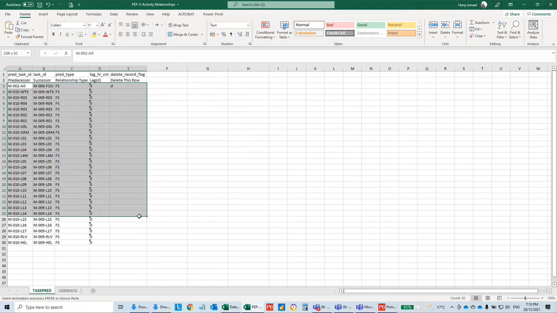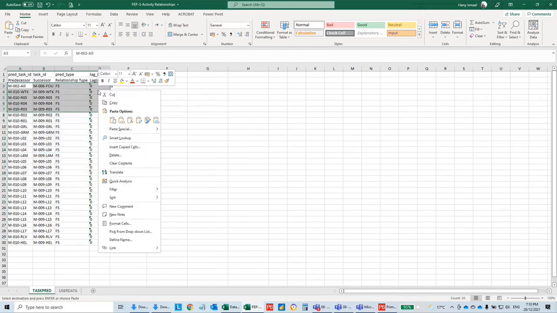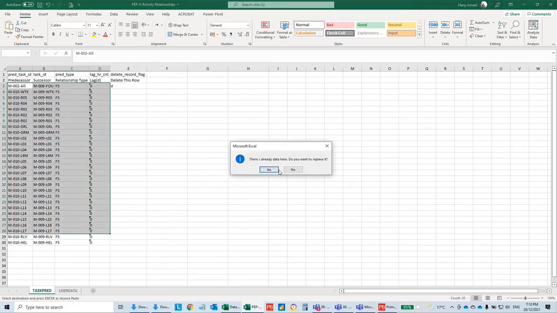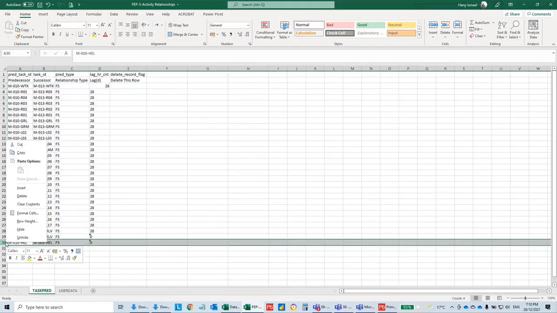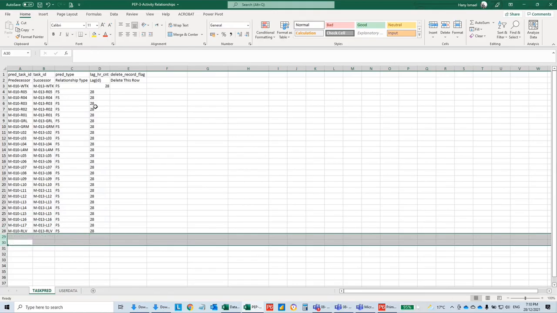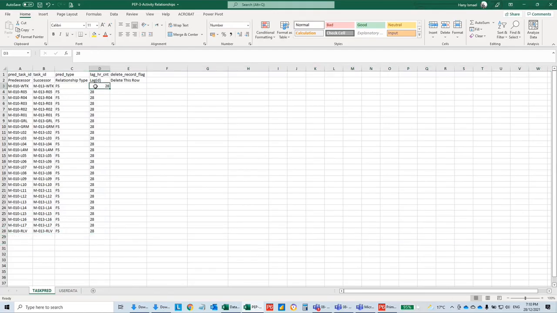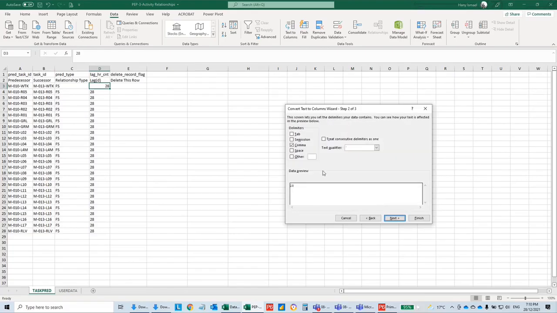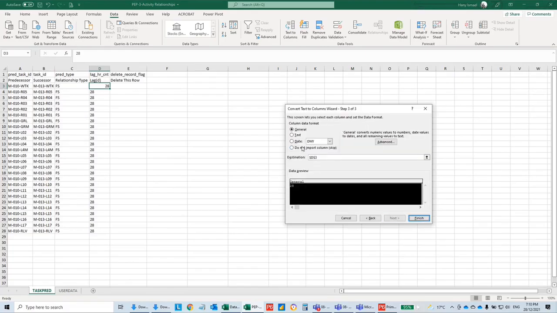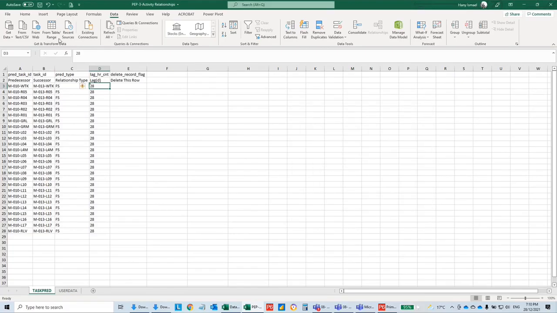Now I can bypass this one, paste. I remove this one, I remove this one. Only this one needs to change text to column, next, text, finish, then save it, and close.